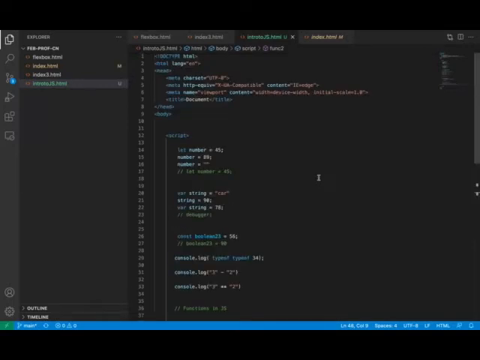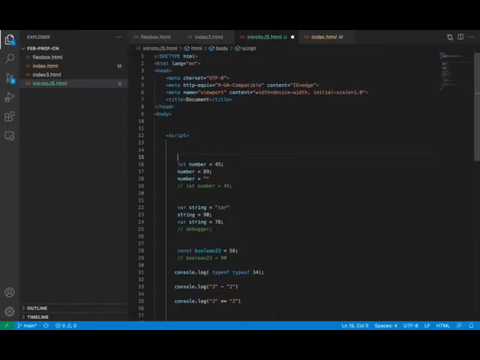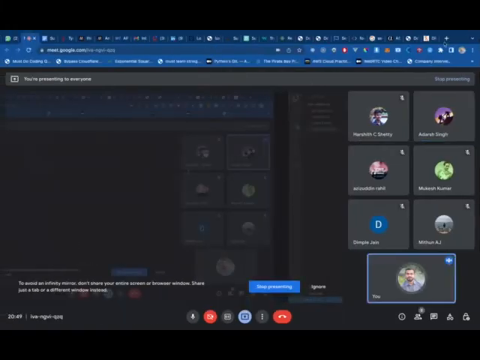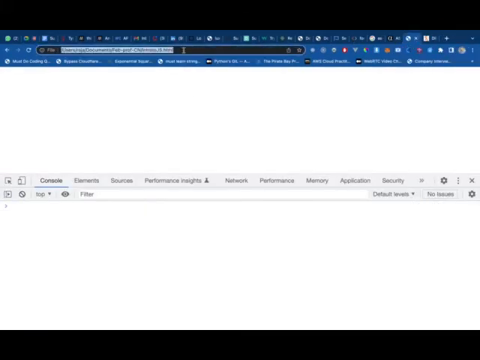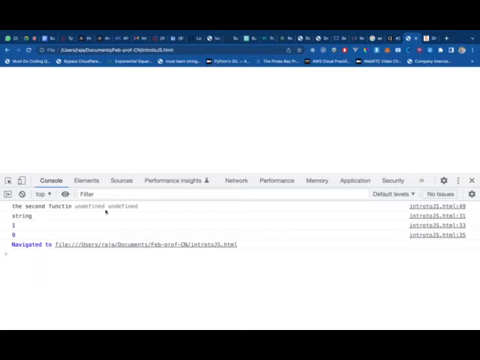It means that it enables us to call the function before it is there. Let's check that part. So function 2 is being called, obviously without arguments. It is working perfectly. That's a good definition. Thank you.